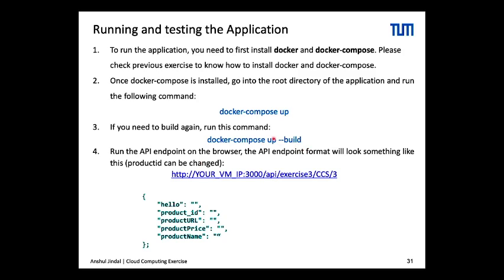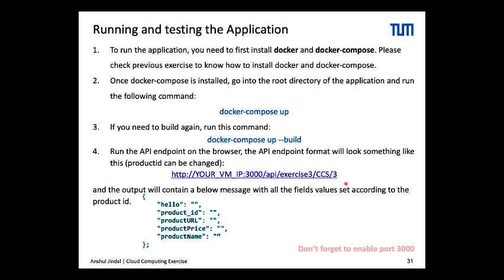And once you have run the application, go to this particular endpoint to query if it is working or not. If you get a response with some information over here, then you know that your application is working perfectly fine. Otherwise, you have to debug something. And remember, this product ID you can change. If I remember correctly, it goes until 1000. So you can change it and see if your microservice works for different products or not. And don't forget to enable port 3000 for your application, so that when you access through the virtual machine, port 3000 is enabled in the firewall rules.